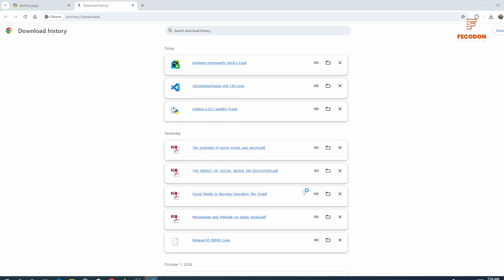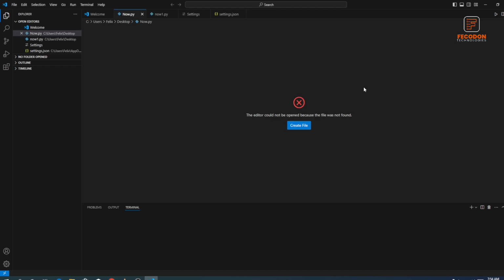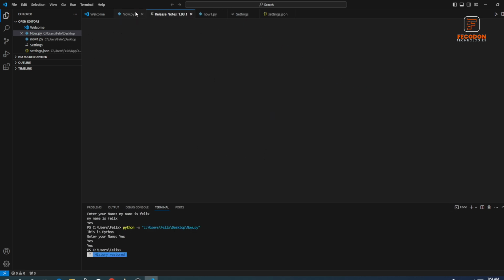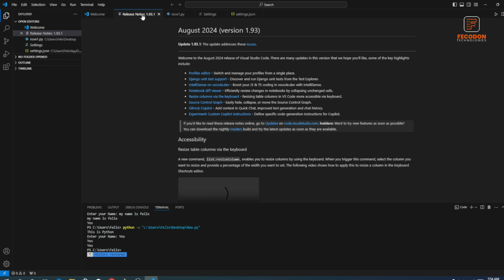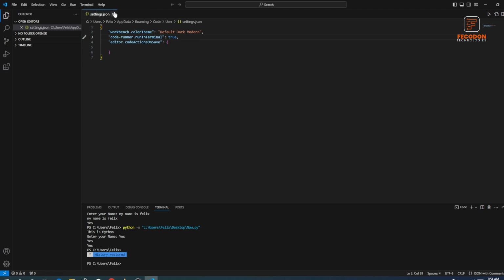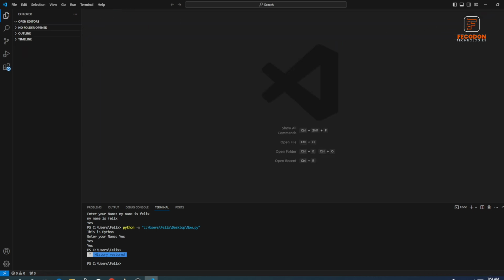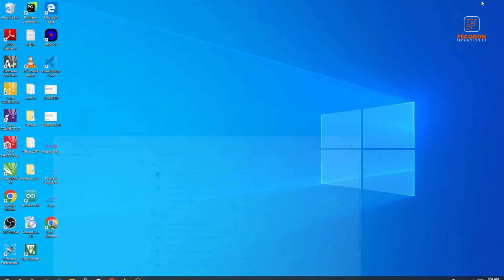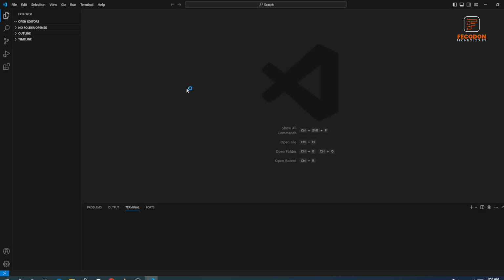So I will click finish. So the VS Code is done installing. Alright, when the VS Code is done installing, we're going to see it on the desktop, and we'll double click to open the VS Code.